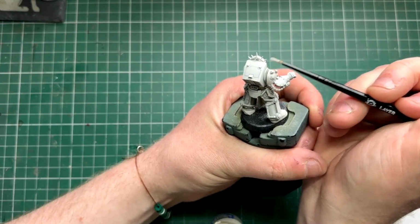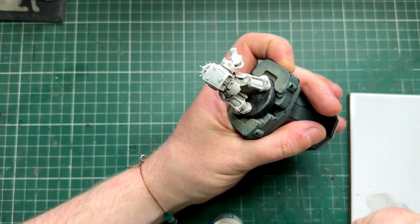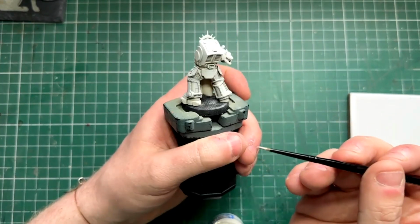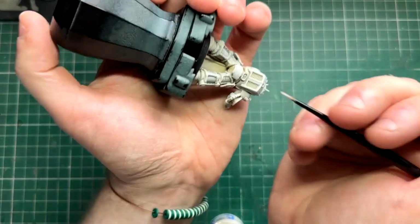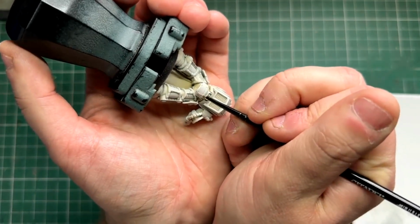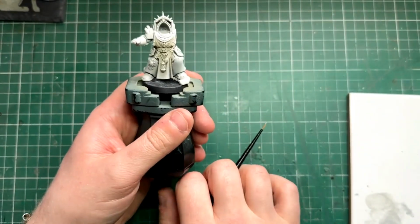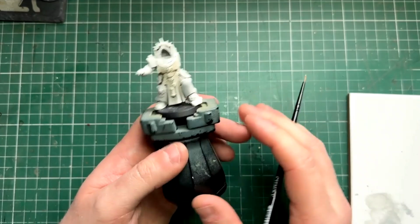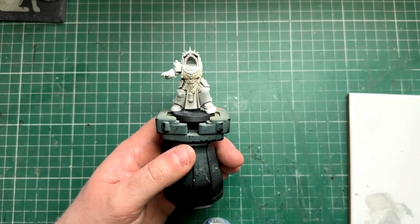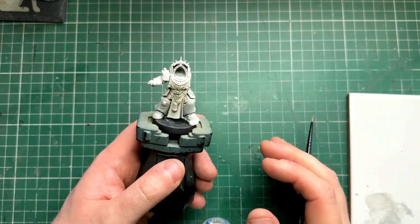That's the whole method. It's a lot of dry brushing, and then if you want to, a bit of an edge highlight. What I am going to do now is finish the model before I do the money shots, and you can see what it looks like. You saw it a little bit at the beginning. If you're still here, I'm going to show you what I did, how it looks with everything tied together, and why I did some of the colours.